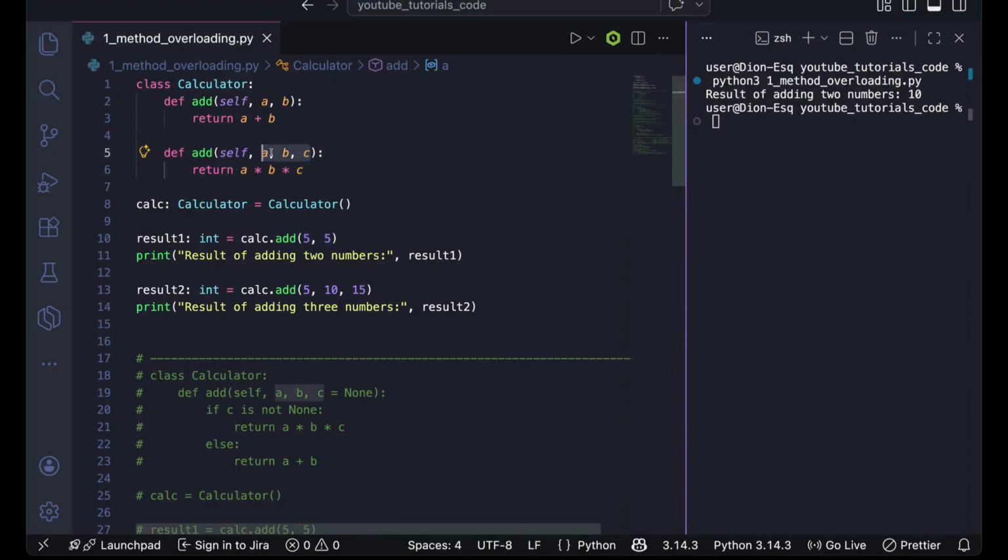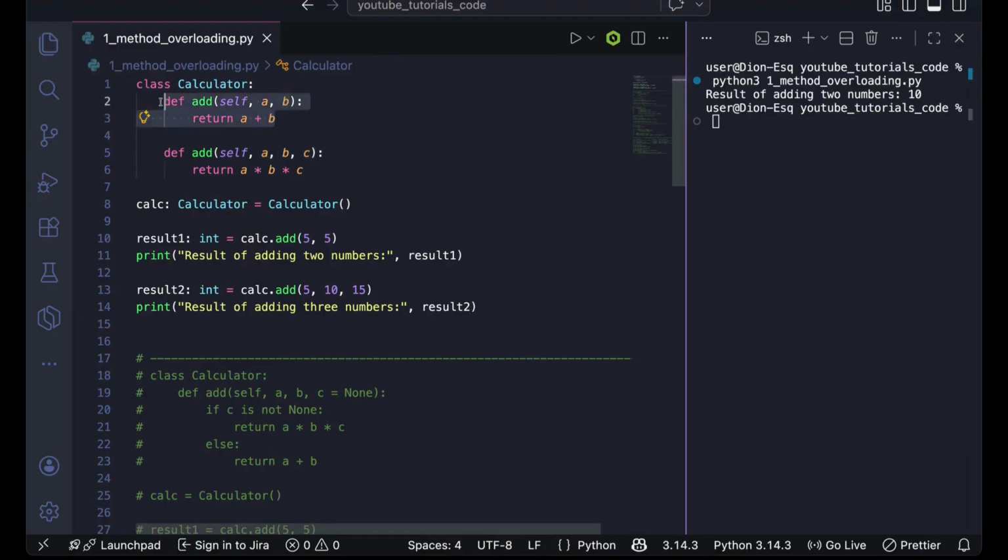Since Python is aware of a method with three parameters, obviously we're supposed to call the method by sending three parameters. So what it tells us is going to be a type error, because we are sending two parameters but it's receiving three.